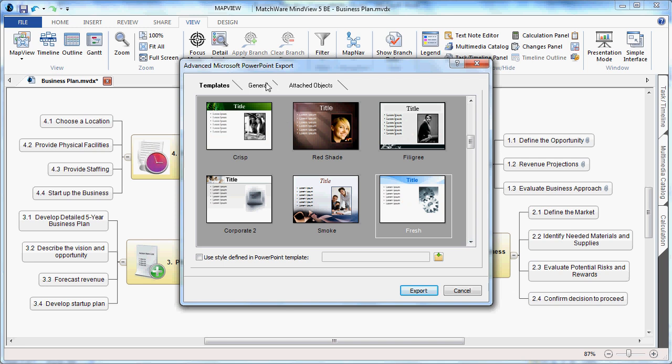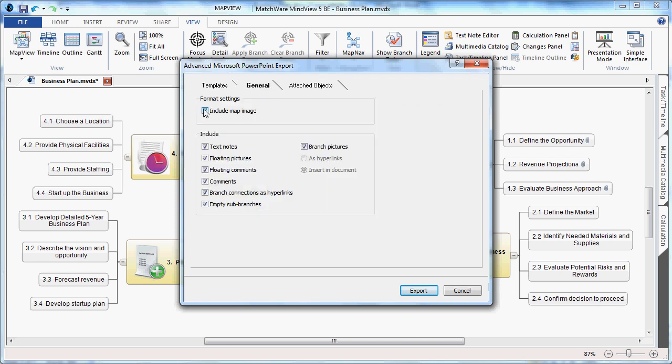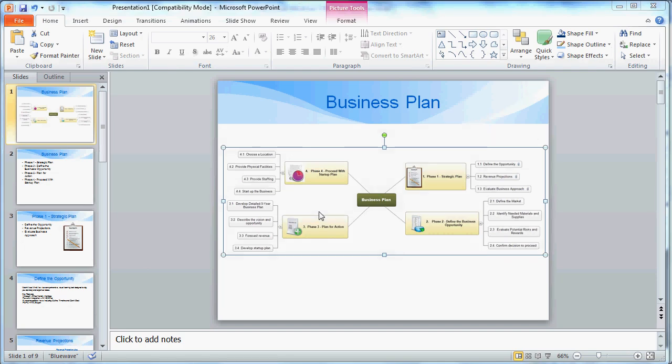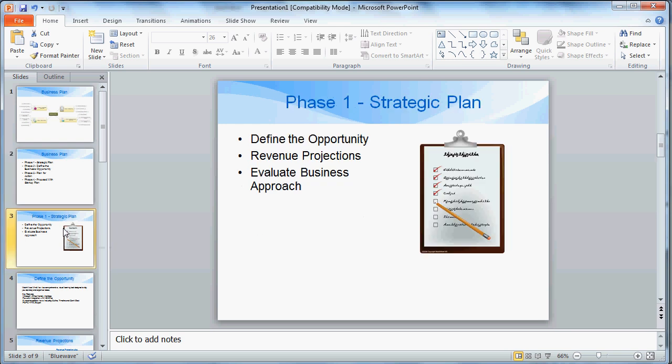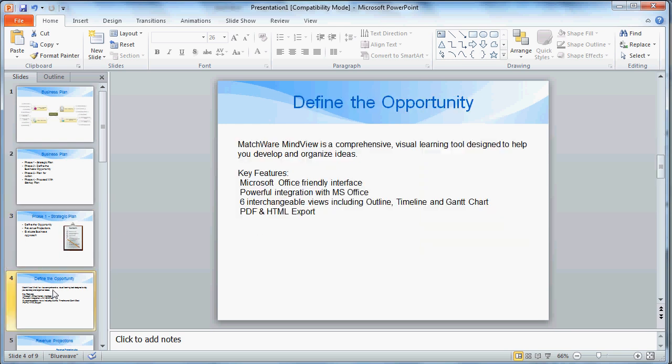Under the General tab, select the elements I'd like to capture, uncheck the elements I'd like to not include, and I simply choose Export. MindView has now converted my mind map into a unique PowerPoint presentation, each branch having its own individual slide, and the attached branch information being captured on that particular slide.